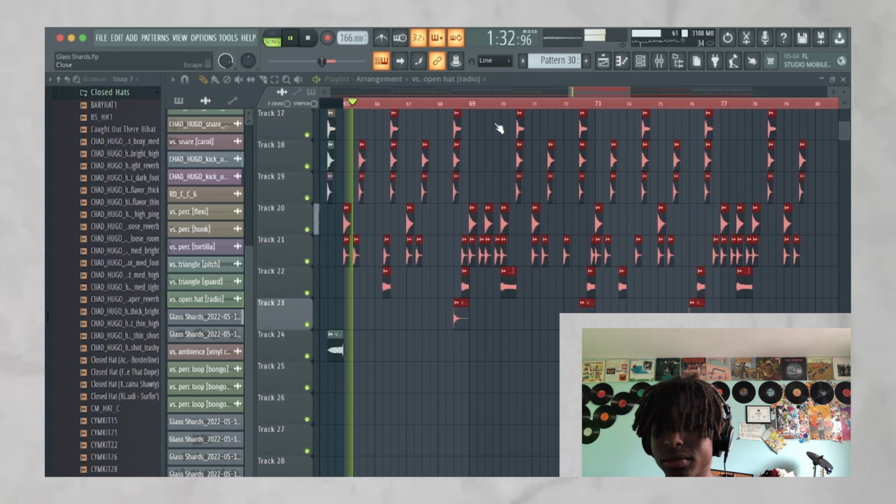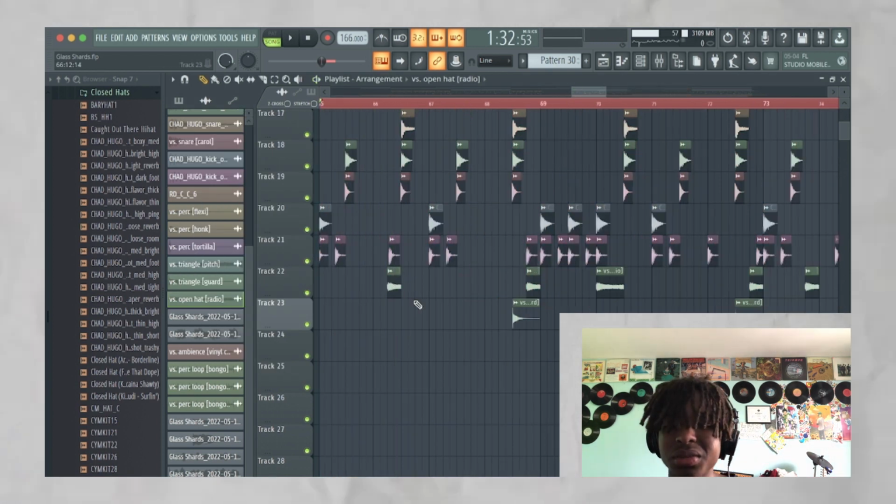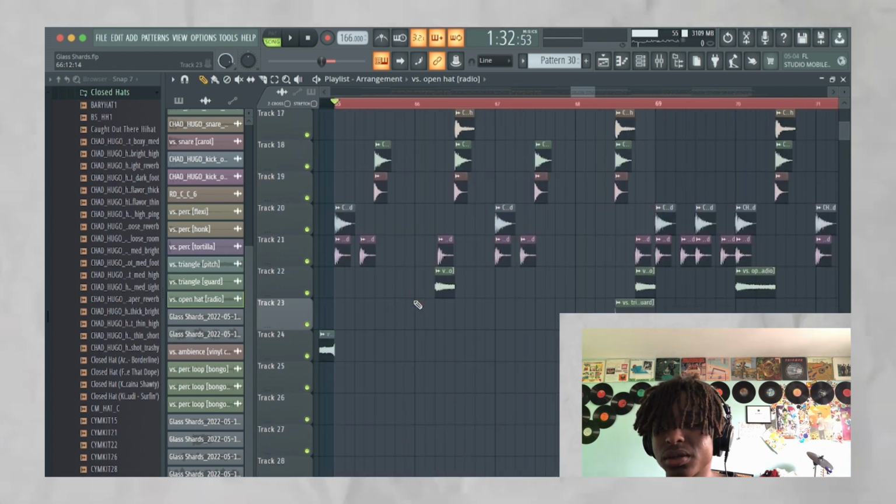Added some percussion. Usually open hat should hit with the kick. That's usually what I do. It's not mandatory though. Added this triangle.